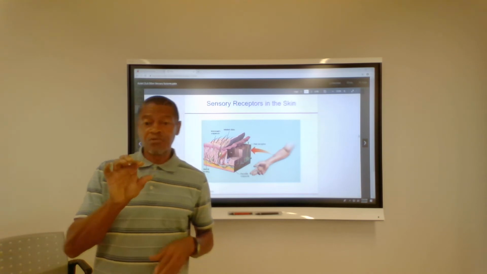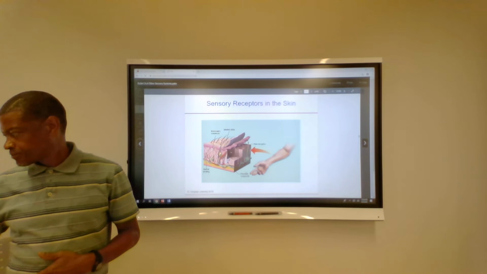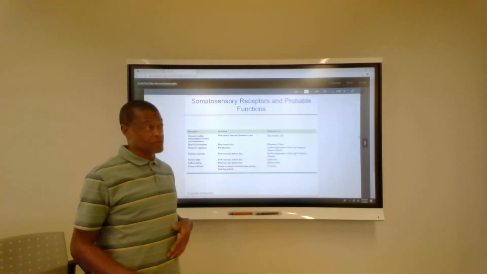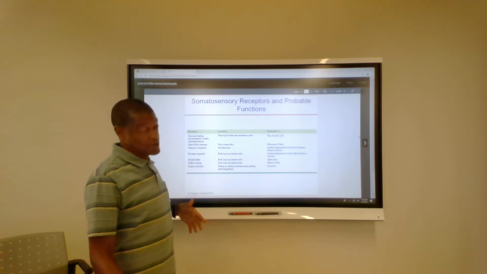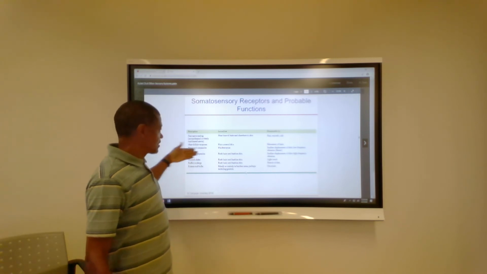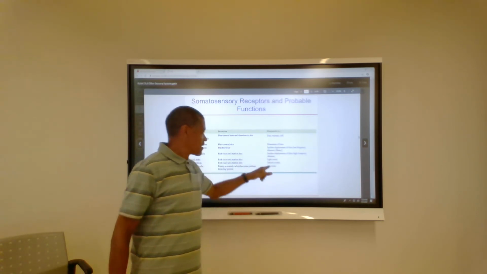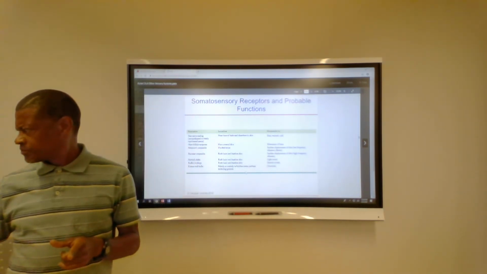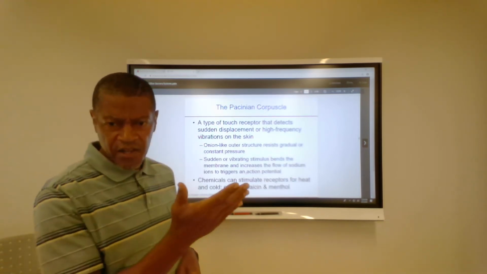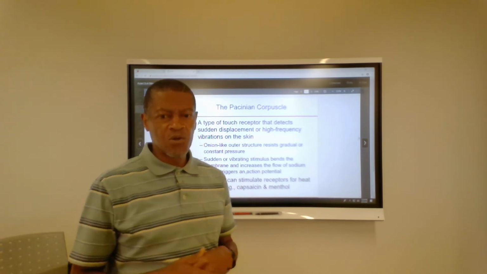You have different kinds of receptors and pathways that detect that kind of pain. For a summary of the functions of those receptors, free nerve endings, Merkel's disc, look at the location and what kind of responses they have. Like warmth, cold, the Pacinian corpuscle, yeah, that's one that they do show an image of. If you took an onion, cut it in half, and see the little circles, that's what the inside of a Pacinian corpuscle looks like.